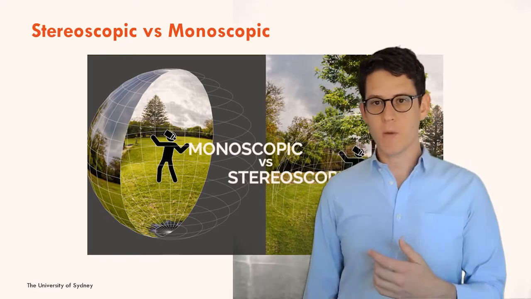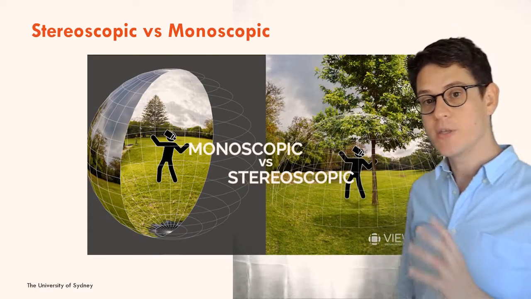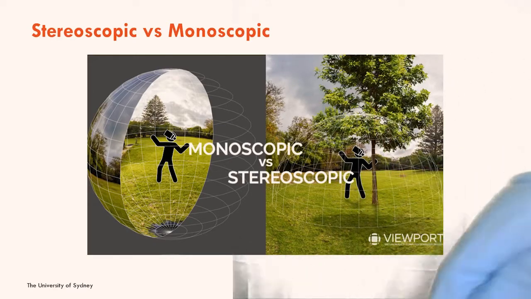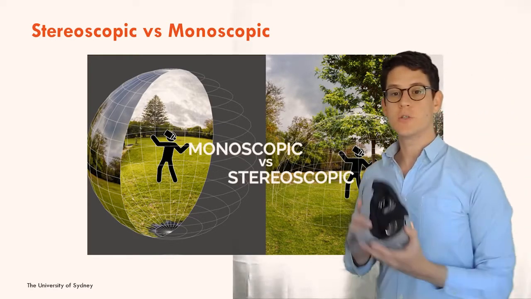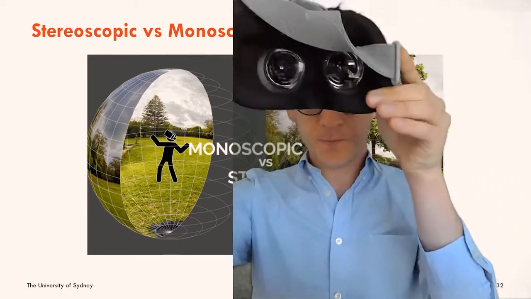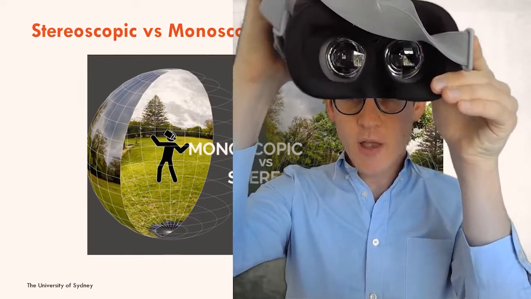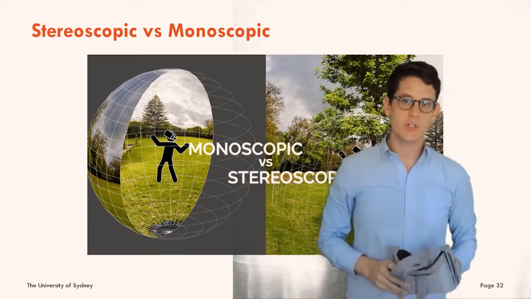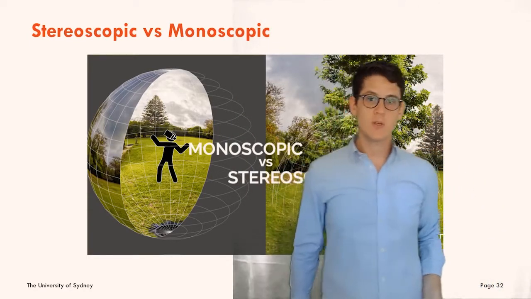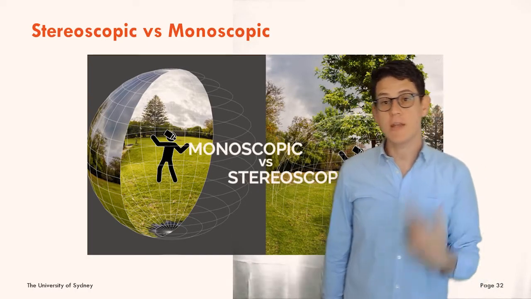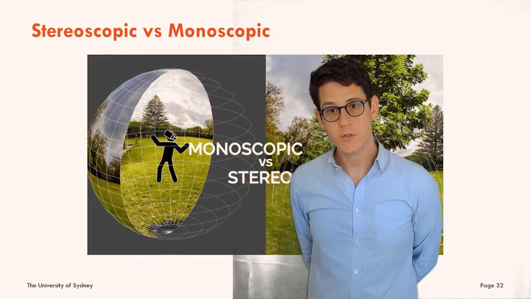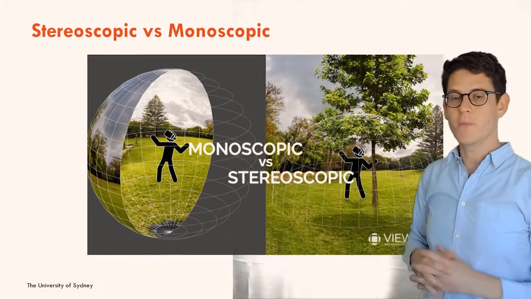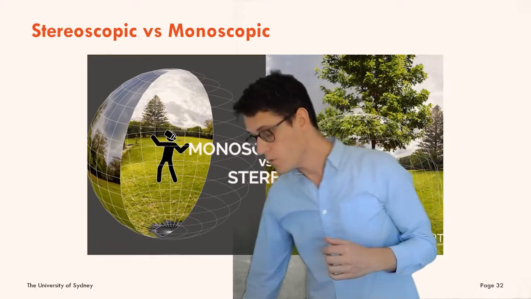Another concept that you might want to get your head around in your independent learning is the difference between stereoscopic and monoscopic. A virtual reality headset has two separate displays. So this is a stereoscopic headset, because each eye can get a slightly different version of the image. The result is depth perception and a greater sense of presence. Monoscopic is like being in a cave with an image wrapped around you, but stereoscopic is like you're standing there yourself.